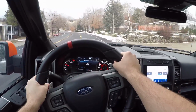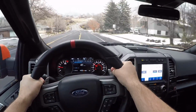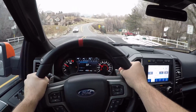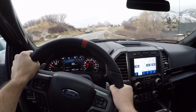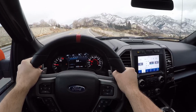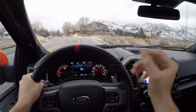Yeah, of course, when I put it on the camera, it doesn't want to do it. I'll see if I can put it in manual mode and downshift a little bit. Oh, there we go. Now it's kind of doing it. Yep, it just did it. It just did the jump thing. I don't think that was captured on camera. You have to physically be in the truck to be able to feel it.